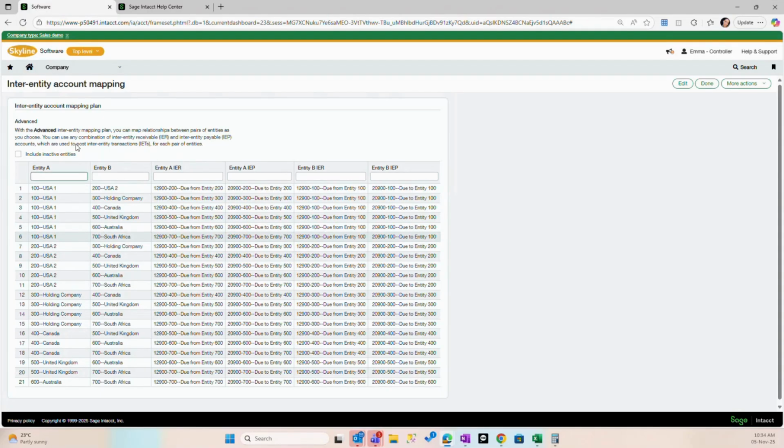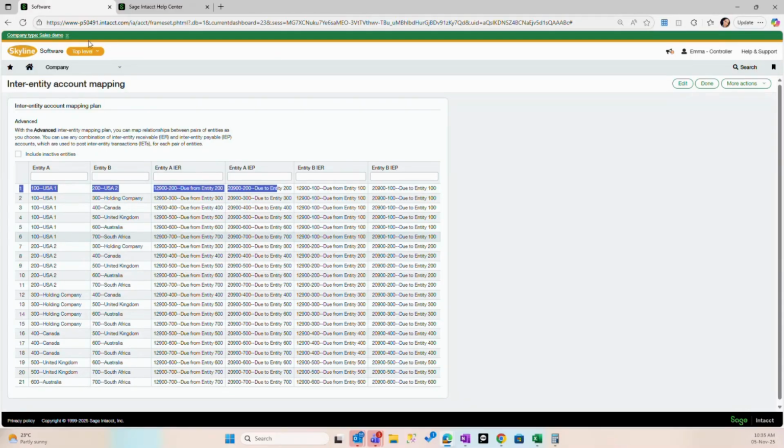So if something changes, we can obviously amend it as and when we need to. So if you are doing a loan between the inter-entities, you don't need to worry about processing a journal and having to remember what account you need to affect. You can just do an inter-entity mapping, then the system will know if we are doing this transaction, this is the account I'm going to affect, and this is the contract account I'm going to affect, and so on and so forth.